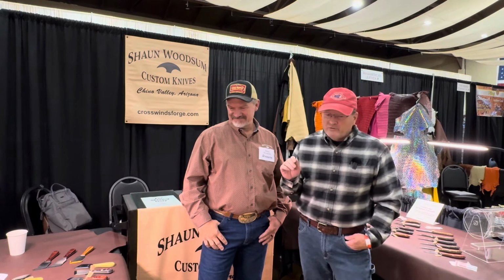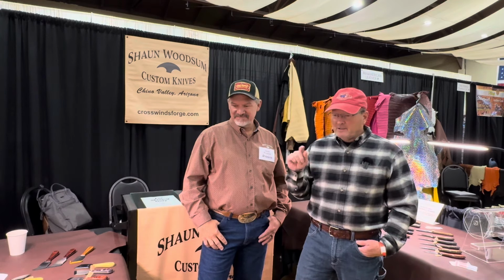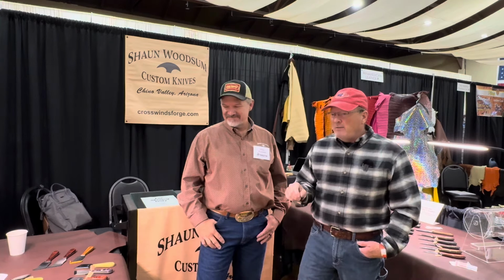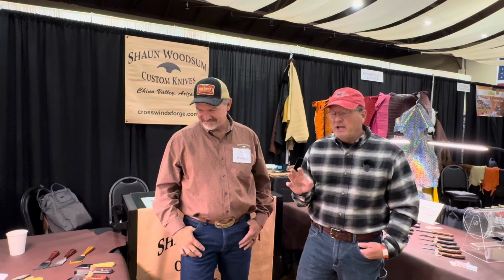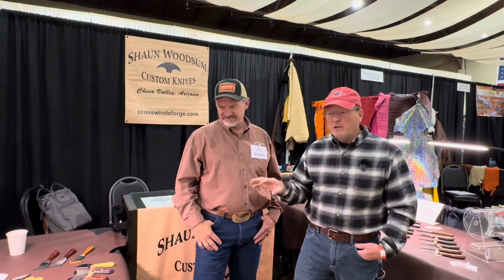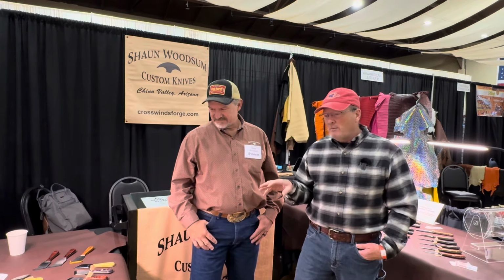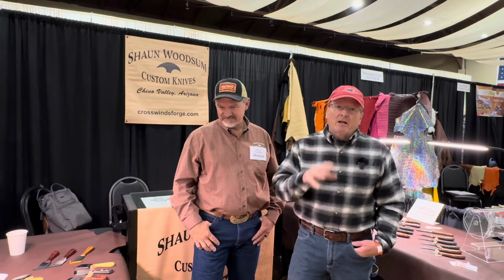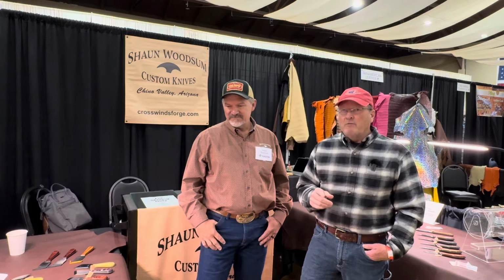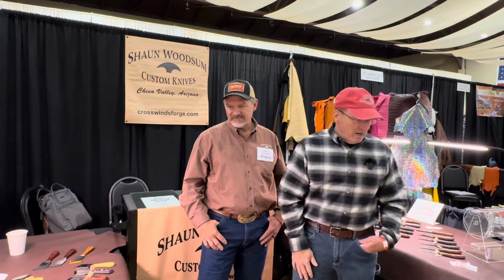And if you've been following along, I purchased one of Shaun's knives this last, I guess that was February in Prescott, Arizona. And I thought maybe I'd give you guys all a chance to see this collection of knives. I'll do a pan through here and I'll put it in towards the end so you can see all of the knives. But I wanted to talk a little bit about Shaun and give him an opportunity to let you guys know what he's all about. So I'm gonna turn it over to him. I'm gonna step behind the camera, get out of his way so that I'm not blocking these pretty knives behind me.